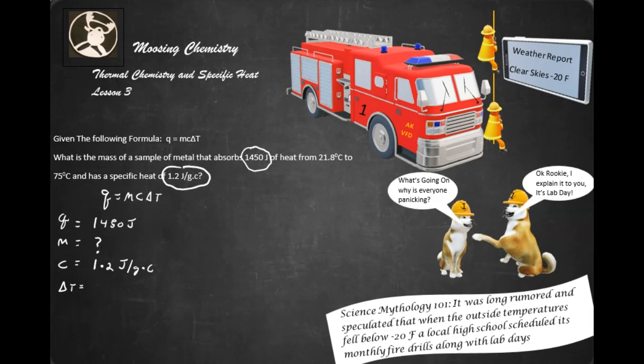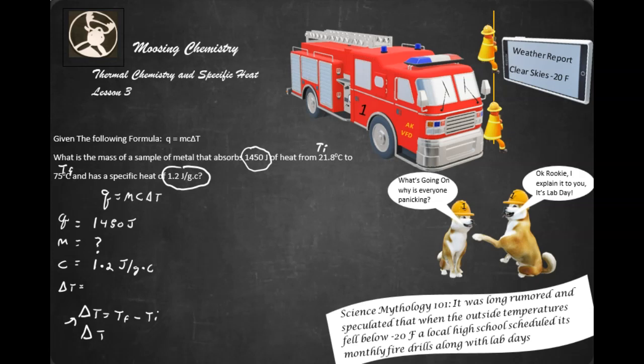Our delta T is our change in temperature. So this would be T1, or T initial, and this would be T2, or T final. I call it T of F, right? Kind of keeping everything together. So we go delta T equals T of F minus T of I. And this delta T right here is telling us a change in temperature.